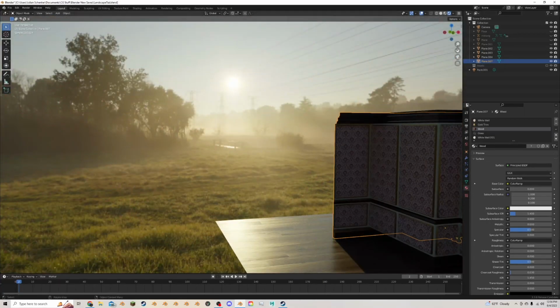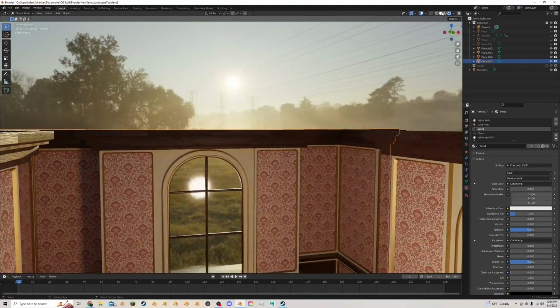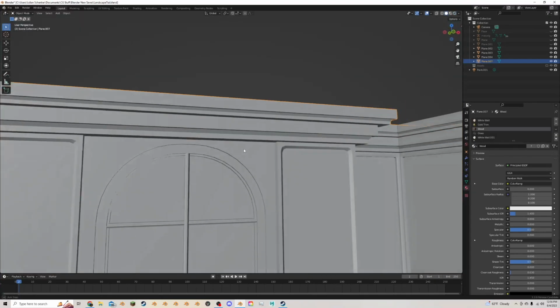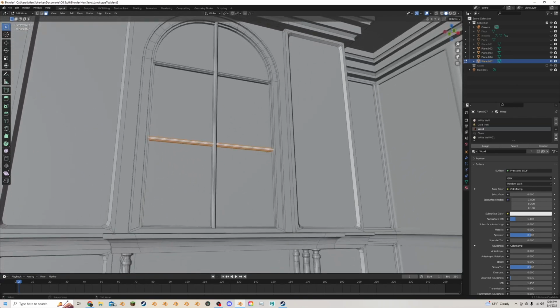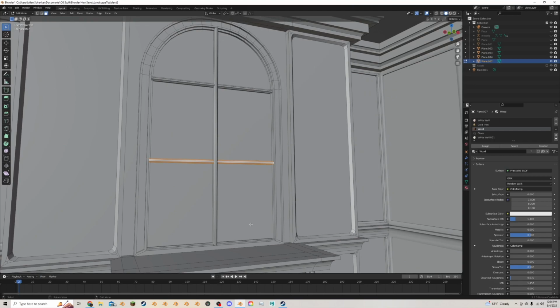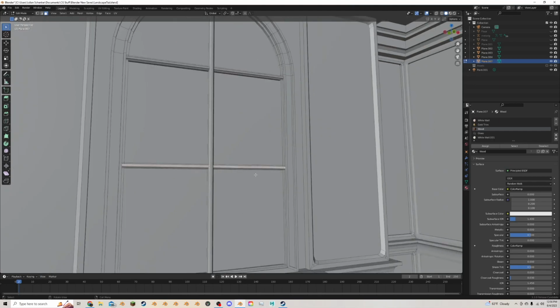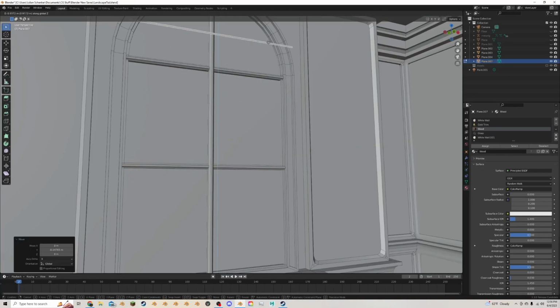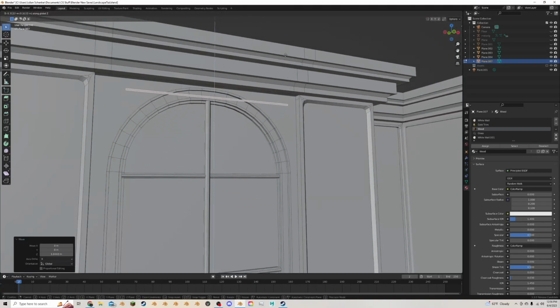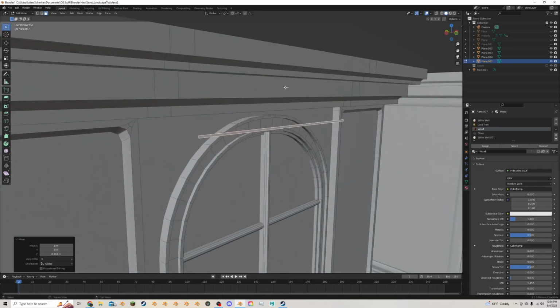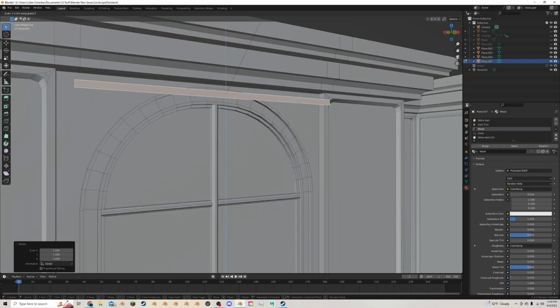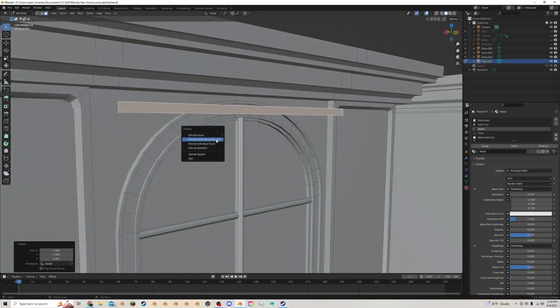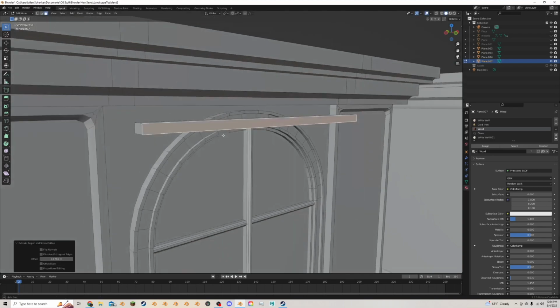We can make a little curtain pole up above here, so I think I'm going to do that now. I'm going to take something that we've already made. I'm just going to take this edge here and Shift D to duplicate it. Bring it out on the Y and bring it up high above the window, maybe to like up here or something. I'm going to scale it a bit longer, scale it down like this. We extrude along normals like that.